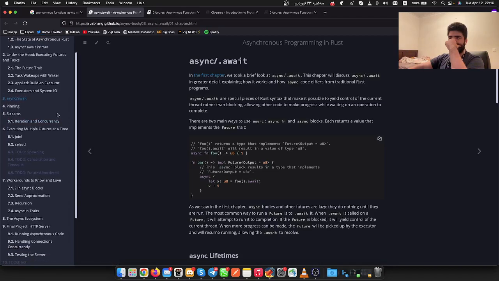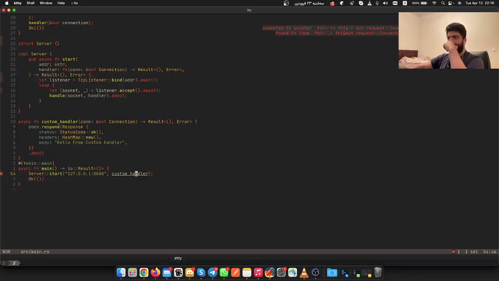Async block. Okay. So let's change this actually and see if we can fix this. So I will say it returns an implementation of Future where the output type is going to be this.